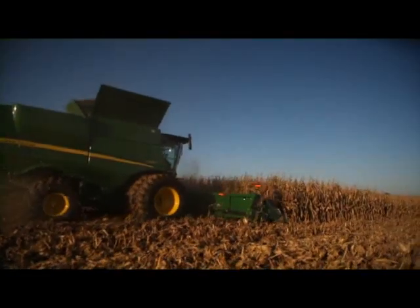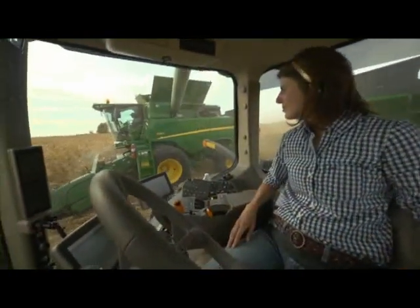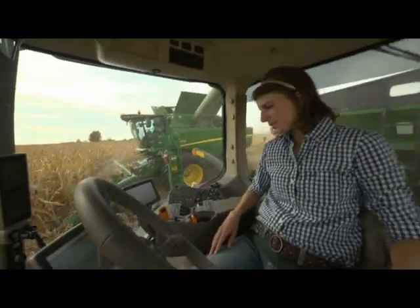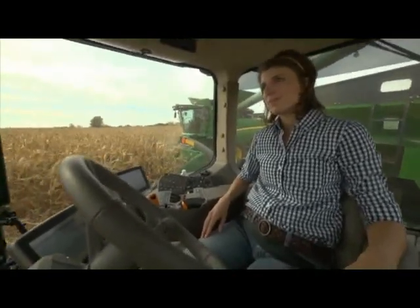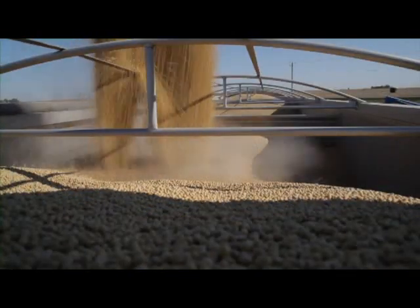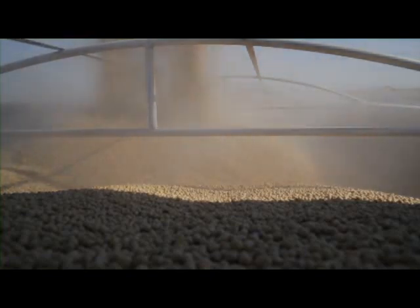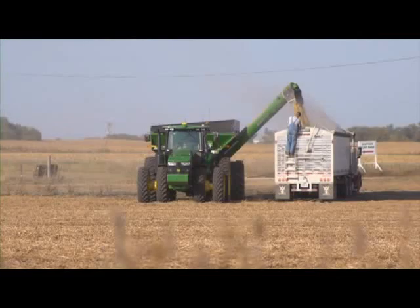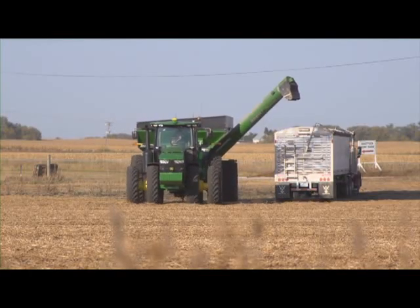As the combine separates the grain from the plant stalks, the tractor drives alongside the combine, pulling a wagon. The tractor has to drive at the same speed as the combine, because the tractor has to make sure his wagon catches all the grain being shot over by the combine. Then the tractor has to pull the heavy, loaded wagon over to a truck where it is unloaded, then hustle back to the combine for another load.